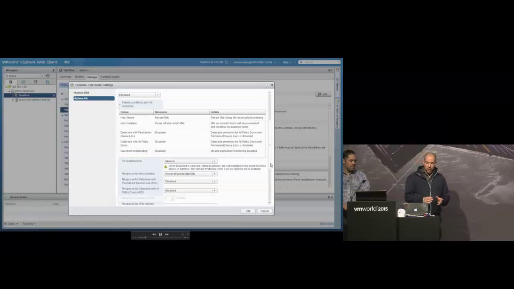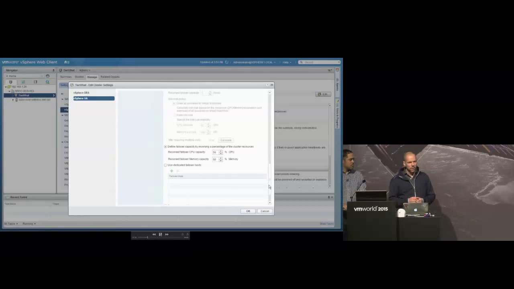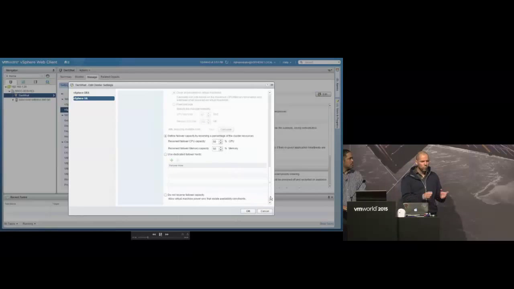There are also a couple of other things you will need to configure. First of all, admission control. I had a session on HA yesterday, and I asked a couple of questions around how people are using admission control, if they haven't configured it or not, what kind of admission control policy they are using, and some people weren't using admission control, which kind of shocked me. Because admission control is kind of your guarantee that virtual machines will be restarted.